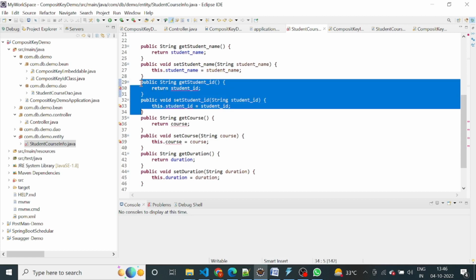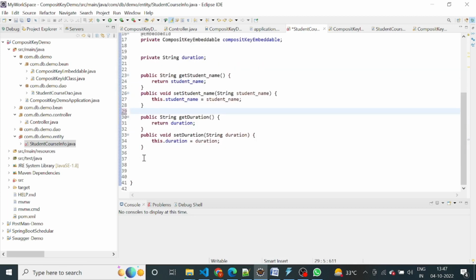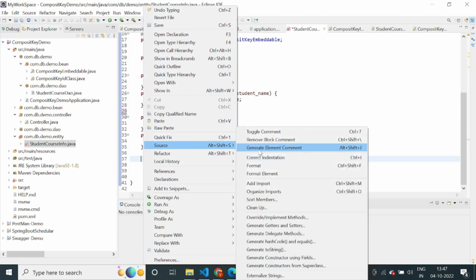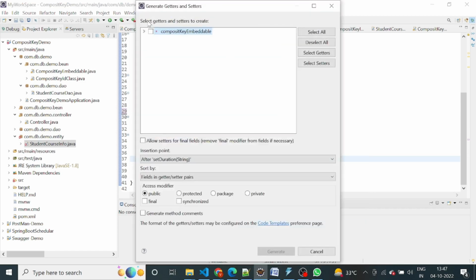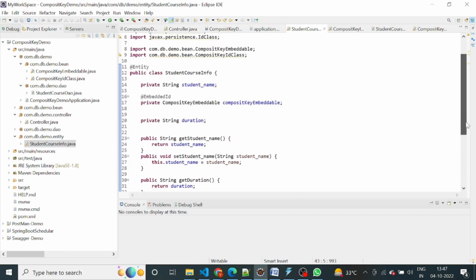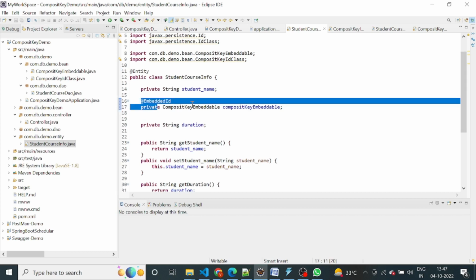Remove these four setter and getter methods and create new setters and getters here. Source, generate, yes, generate this. Now it will work fine. Only one change is here, we just create this class.